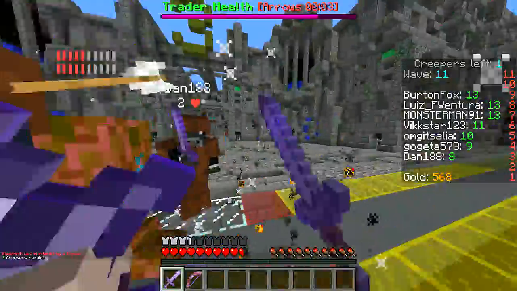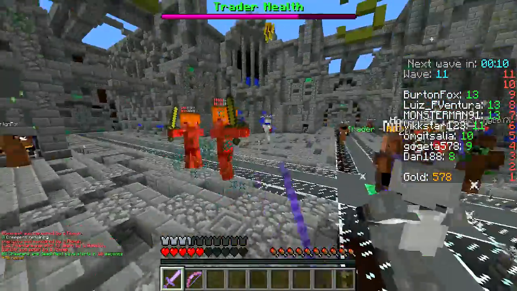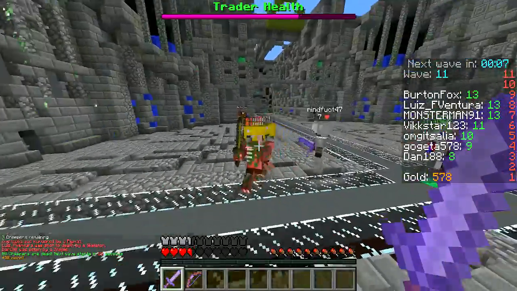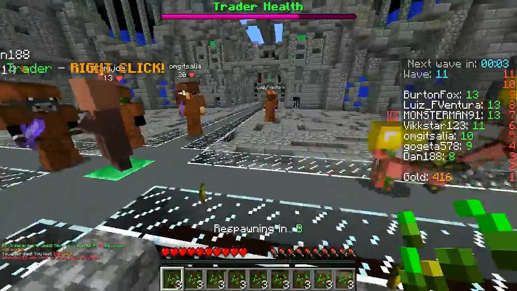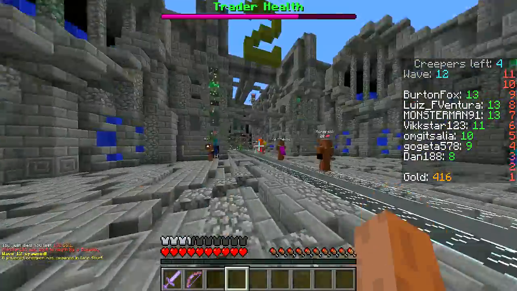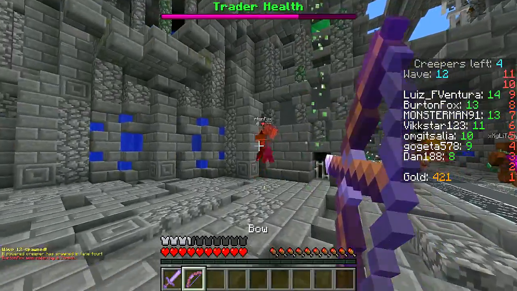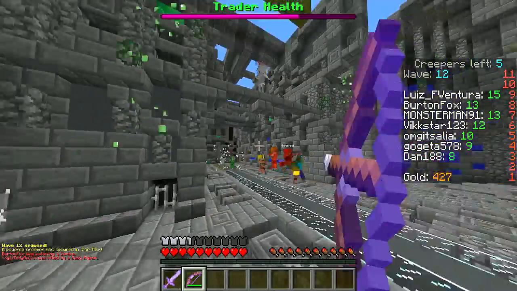Dude, this is getting intense already. Yeah, this is getting dangerous. Zombie pigman, man. What is happening here? Dude, our trader's lost like a quarter health. Oh no, I just lost a bunch of gold. Not good. Damn it. Yeah, I didn't upgrade my sword. I'm an idiot. I should have done that. I didn't have enough at the time. Here we go. Nice. No. This is getting intense. We can't deal with people dying.